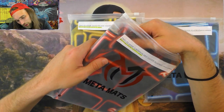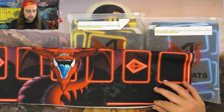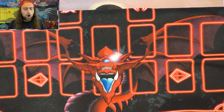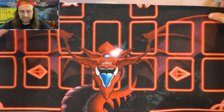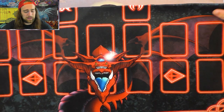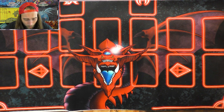Next up, we have the two-player Crimson Sky cloth playmat. Now, these are going to be all new mats, guys. These are going to be beautiful. Yes. Oh, yeah. Oh, yeah. Wow. I have not seen that one. I have not seen that one. The first one, I'm sorry, I wasn't that surprised to see because I had seen it before, since it's been out for a minute, but this right here, I have not seen that. That is beautiful. Whoa.